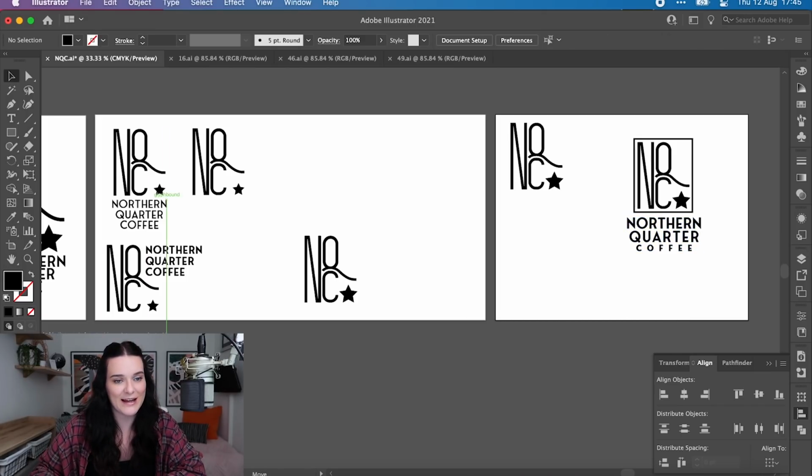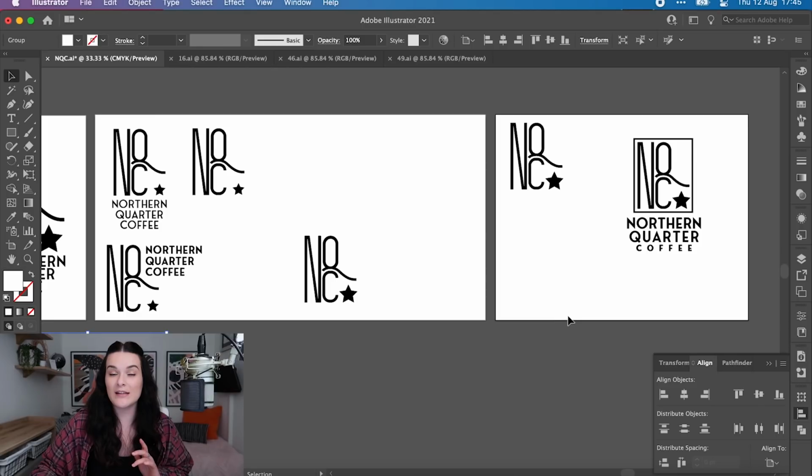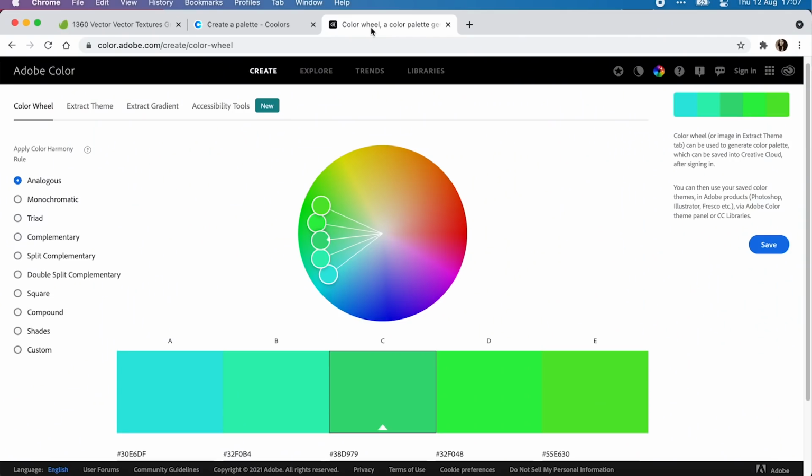So what I'm going to do is actually keep those combinations, and we are going to present them and have a play around with the colours. Top tips, there are a few really good websites to find colour combinations. Now, the first website that I love to use is actually Adobe Colour, and this is a free tool to use, and I find it so helpful. I use it a lot.